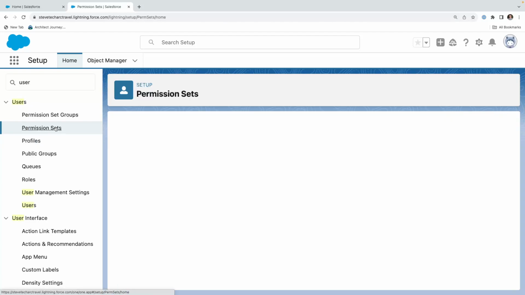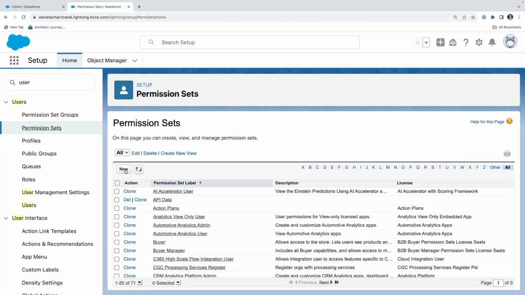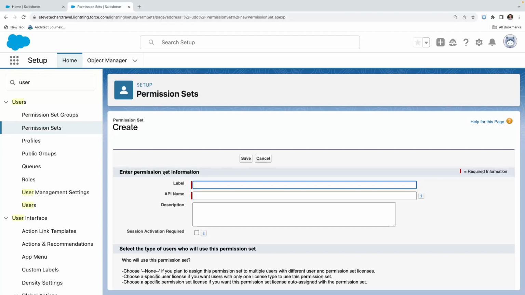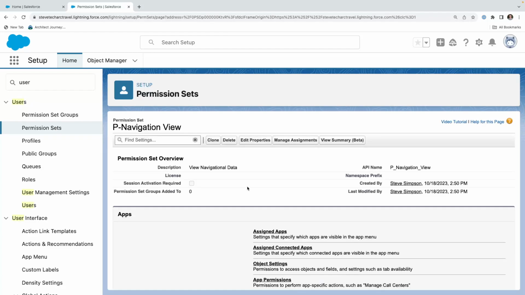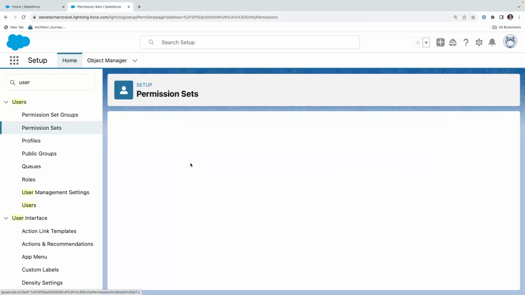Now I'm going to create a new permission set. P navigational aid, navigation view. View navigational data. So I'm going to hit save. We're going to go to the object settings.